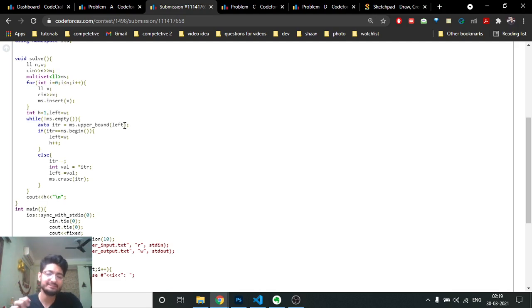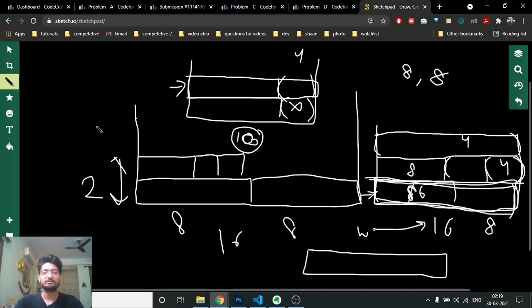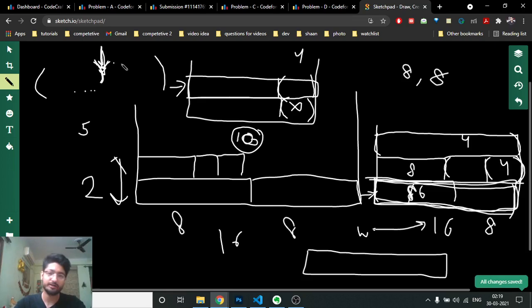whose length is less than or equal to the left amount, like whether there are some elements. So if I do an upper bound, it will give me an element which is greater than, so let's assume that I want to find out 5. It will give me the first index which is greater than 5. Okay, so if I have some elements which are greater than 5, the multiset upper bound will give me the index which is greater than that. I hope you understand the point.